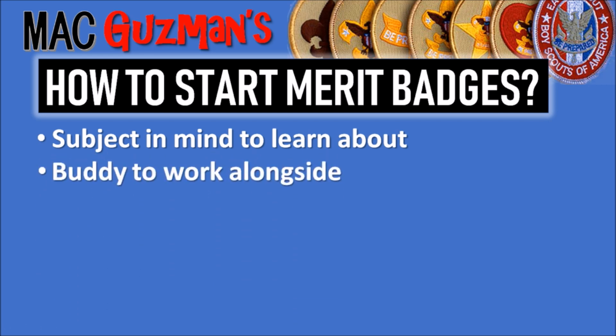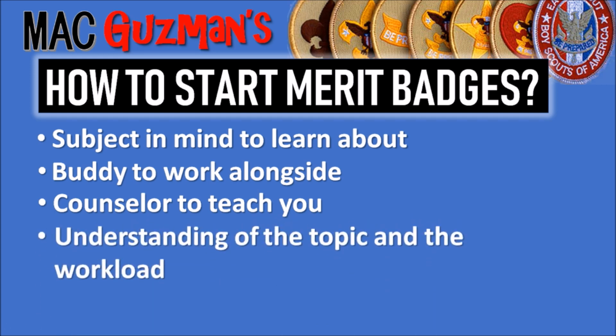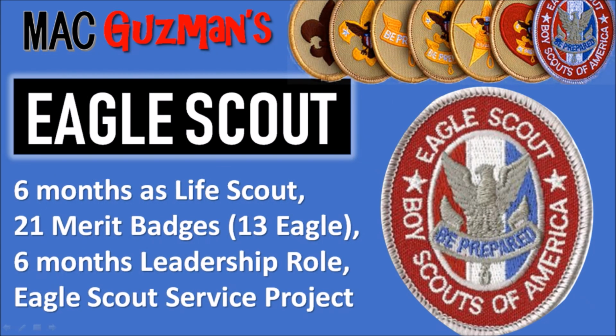You also would probably want a buddy to work alongside you, like a fellow scout or an adult leader to help you out. Also, you need a counselor to teach you the material of the merit badge. You also need an understanding of the topic and an understanding of the workload that is expected of you to complete the merit badge.